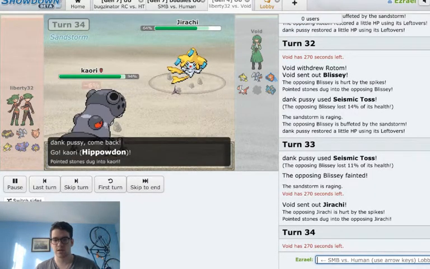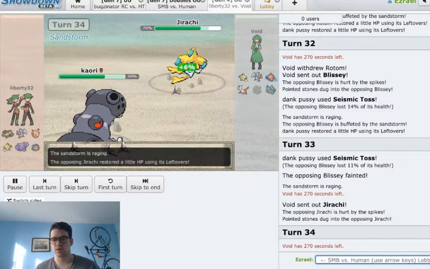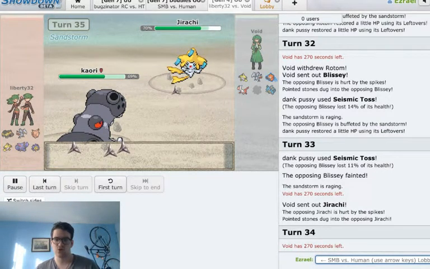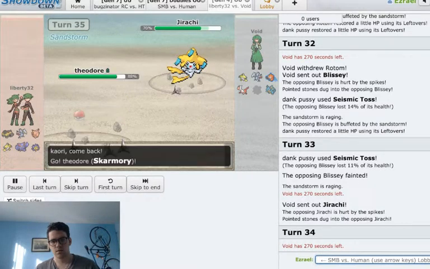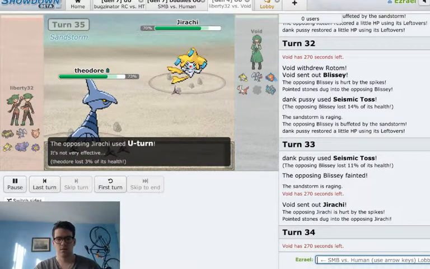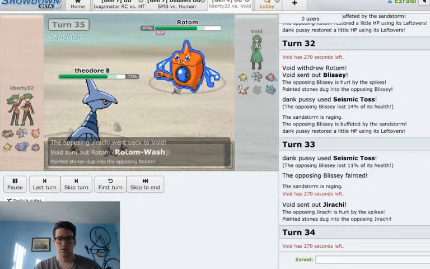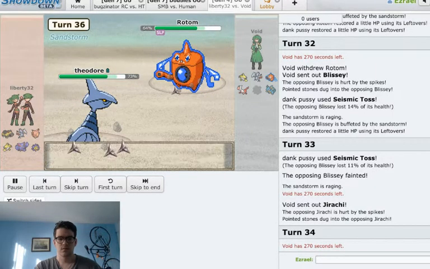So it looks like Roscoe is going to be taking advantage in this game, but Void is able to Trick the Choice Scarf onto the Hippowdon. That might be able to give him the advantage, especially if he can get in his Nidoqueen and set up these Toxic Spikes. Well, no, Toxic Spikes don't do anything. Hippowdon is not as crippled by a choice item as it might appear to be. Like, I guess with three layers of spikes, it is. But in general, Hippowdon can survive a little bit.